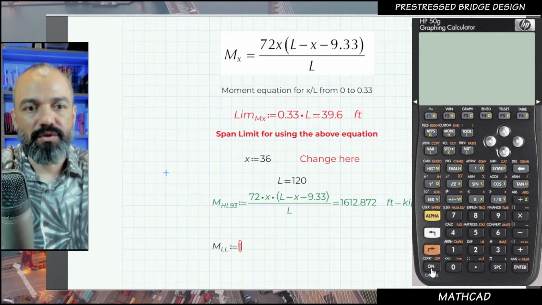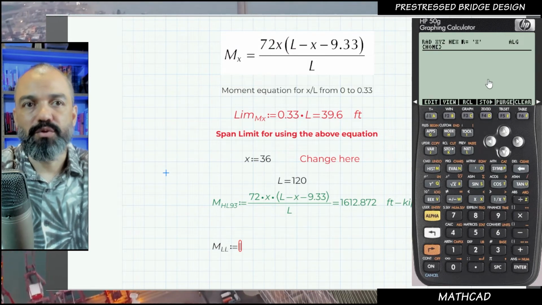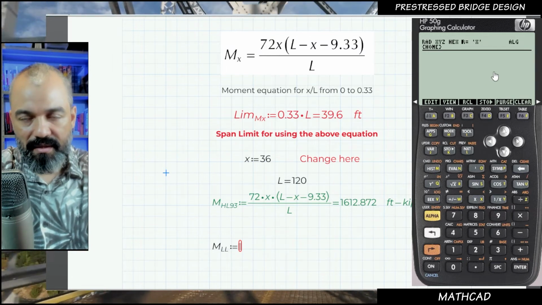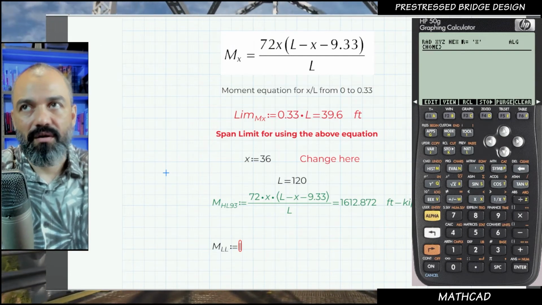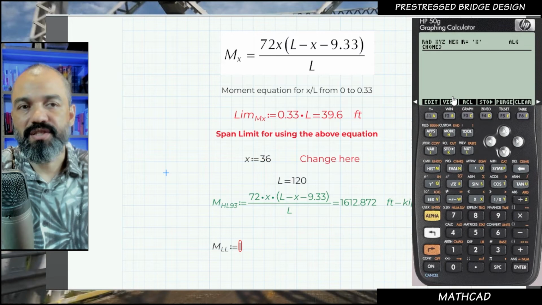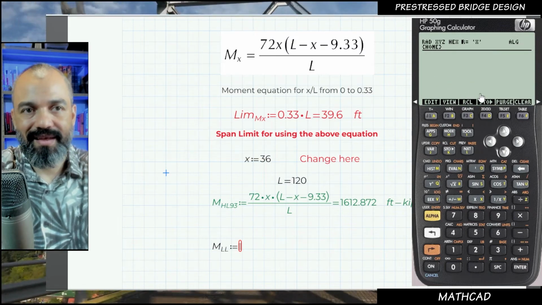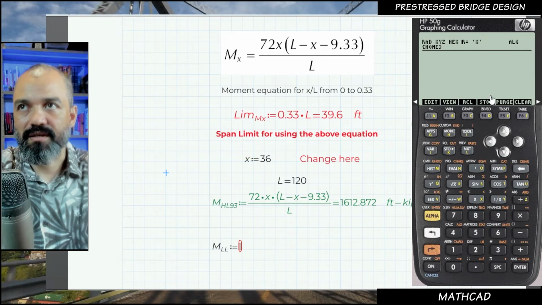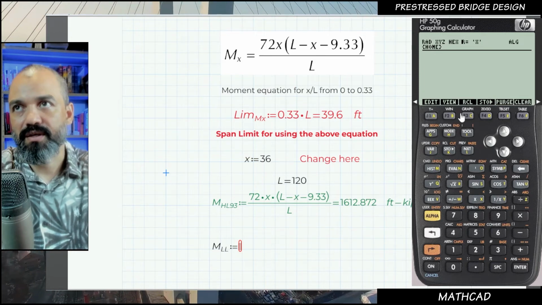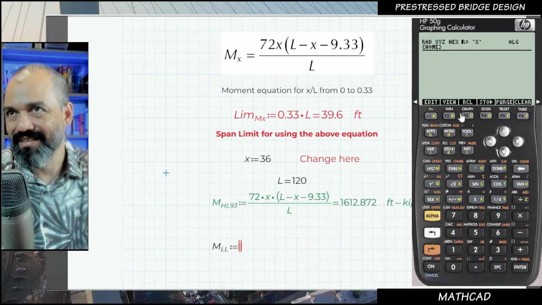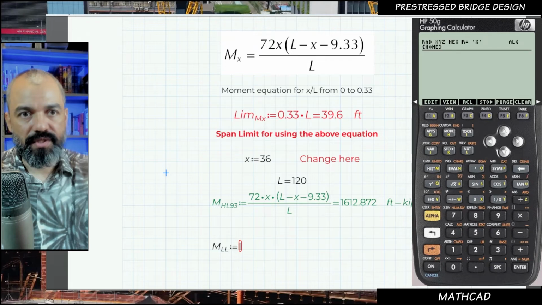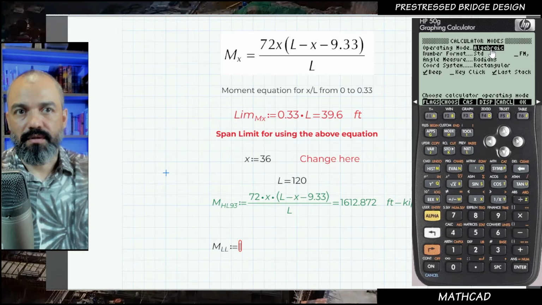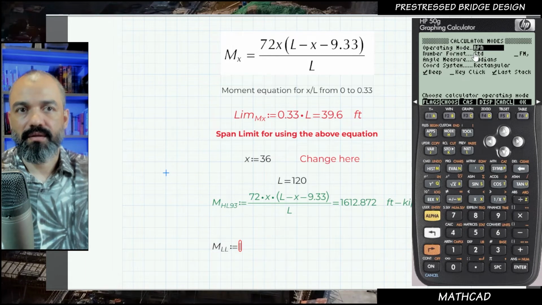If you want to know how to set it, how to put that information, please leave a comment down below. I'm going to help you on how to do this bridge analysis with this amazing software. If you have the calculator physically, it's the same process. All right, so let's begin here. I had to set my mode from algebraic to RPN. This is the mode that you can run instructions into the calculator.